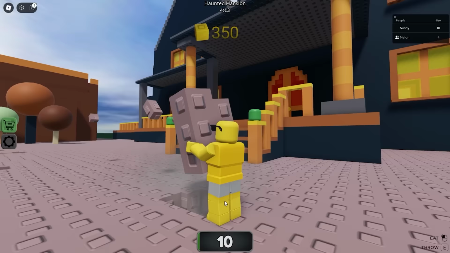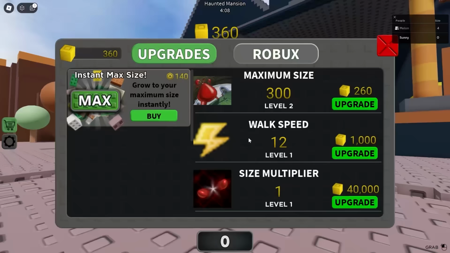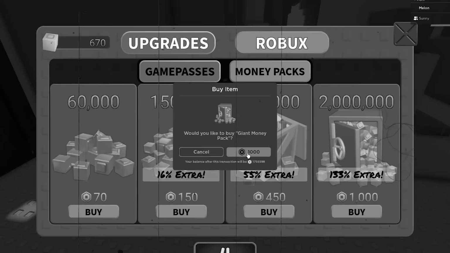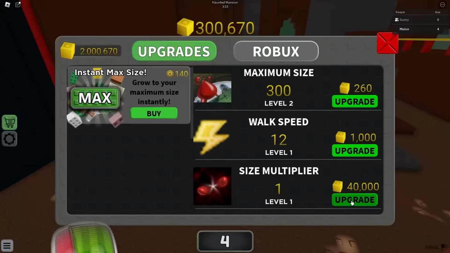Okay, I have 360. I thought I had 600 bricks. What the heck? Ooh, I could upgrade this again, though. Yeah, let's do it. All right, for the small price of 1,000 Robux, I can get 2 million gold, and now I can get some upgrades to grow bigger than Sonny ever could be. Let's just get 2 size multipliers.